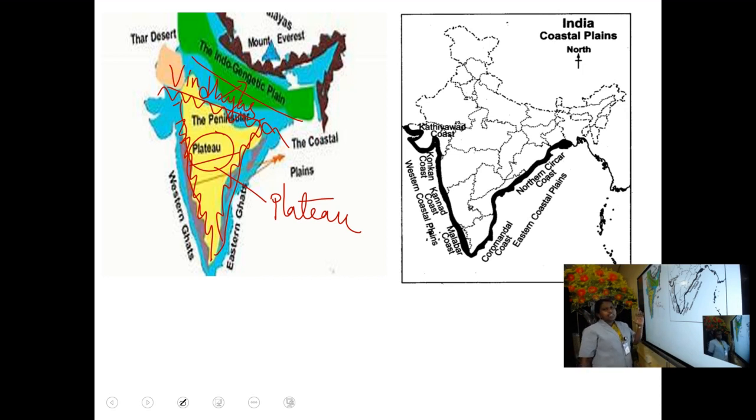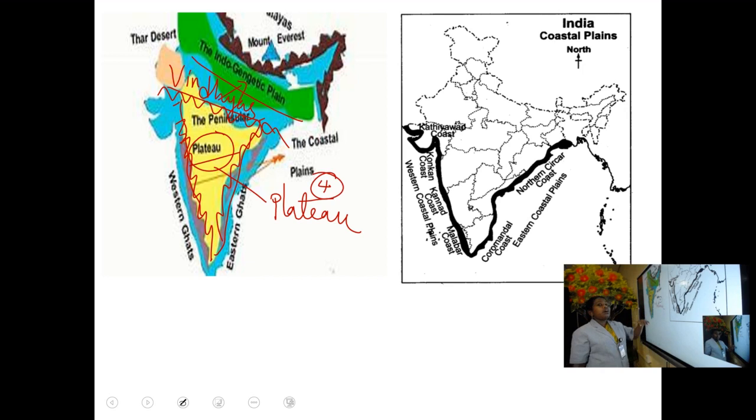Okay, a plateau region will usually be surrounded by a group of hills. When we examine the plateau region in India, we can see the Vindhya mountains in the northern part, and also hills in the eastern part and western part. Also, this plateau is surrounded by groups of hills. Okay. That's about this plateau region. So, in our country, we have a plateau region also. This is the fourth natural region in India.